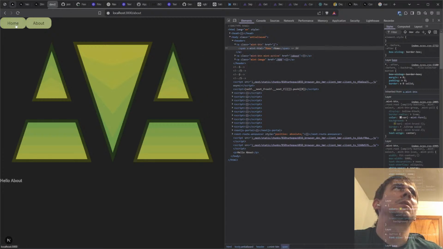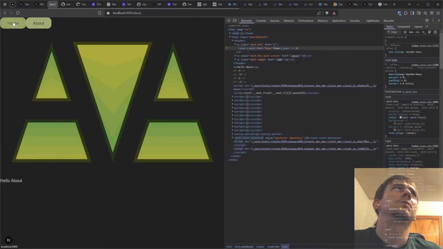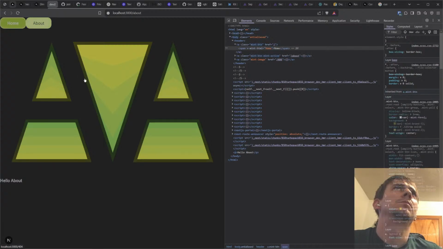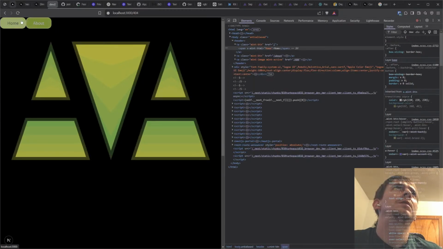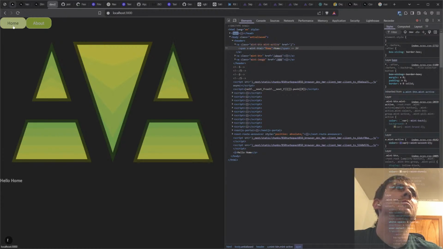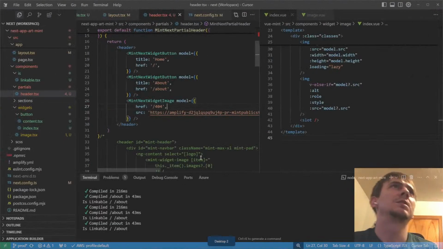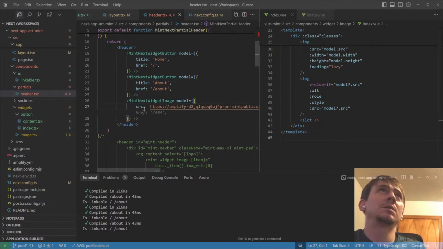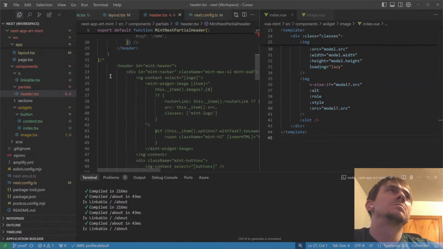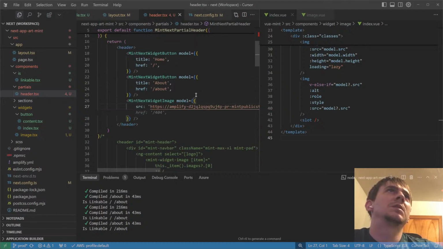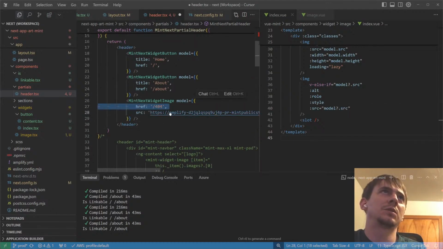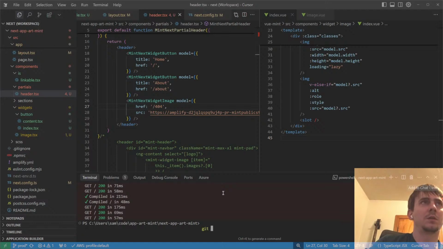I wonder why the button classes were removed for a second there. Gonna have to figure that out eventually. Okay, everything seems to be working as anticipated. I've got my buttons, I've got my image with an href. Just gonna save that and probably commit it.